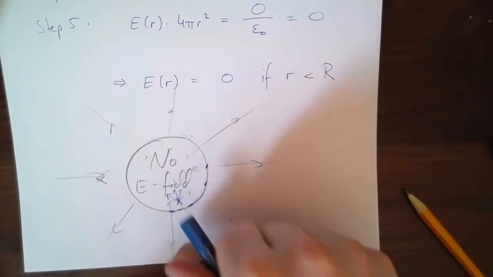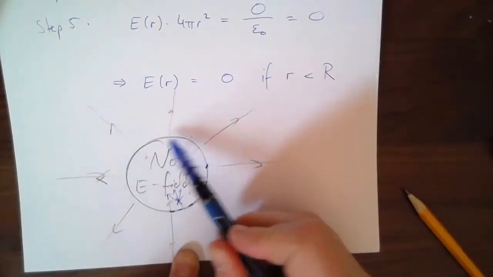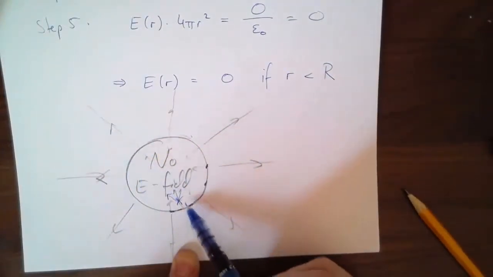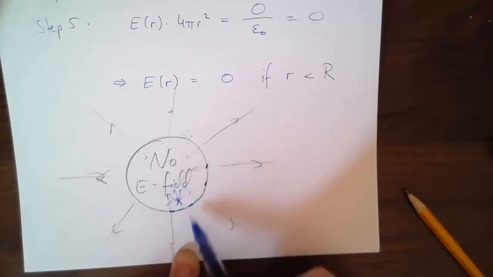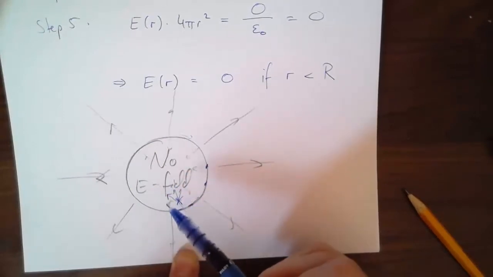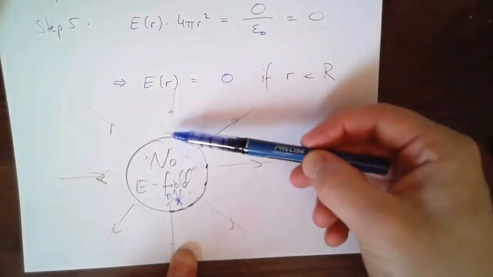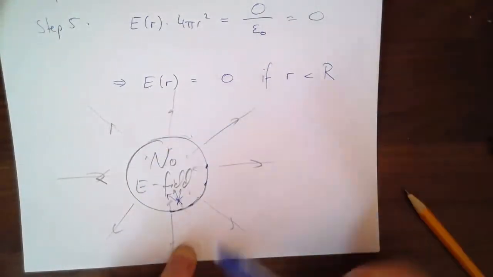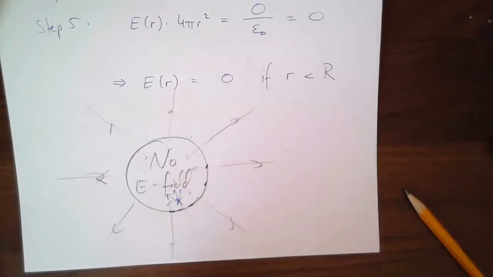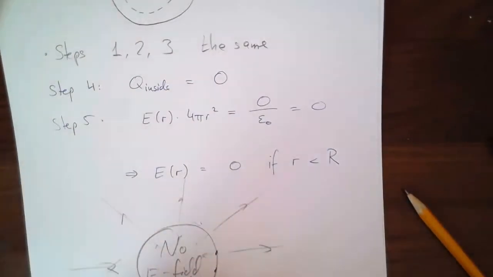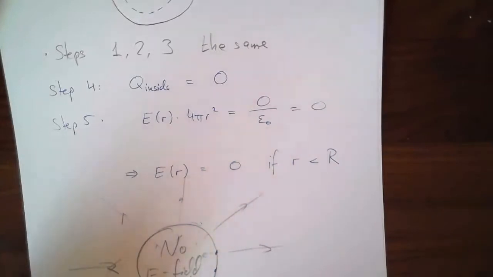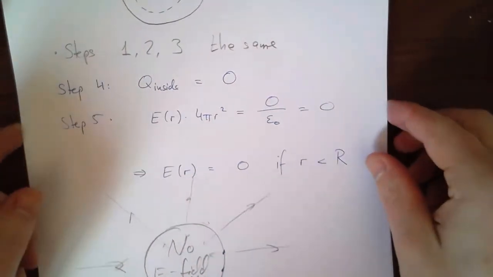this way, like downwards, from those bits up here, get cancelled by the field bits pointing upwards from these bits down here. And the whole thing in 3D, sort of coming out of the page as well. Not an easy calculation. Something you might sort of guess from the field lines. But Gauss's law just gives it to you right there. Okay, so that was just finishing up with that example.